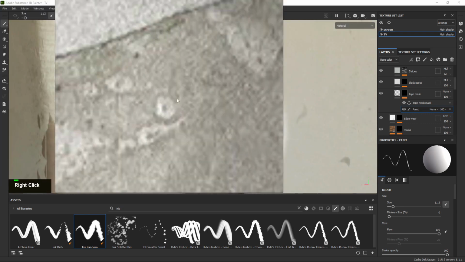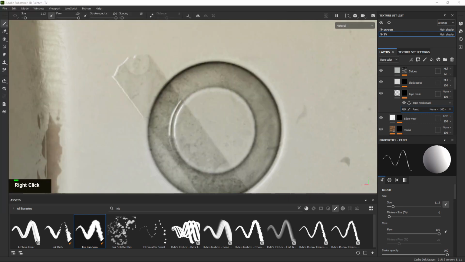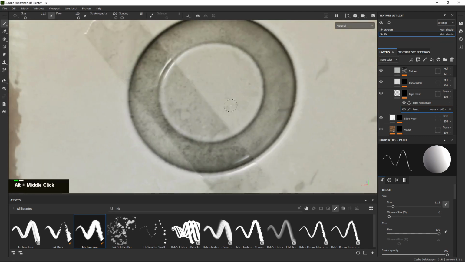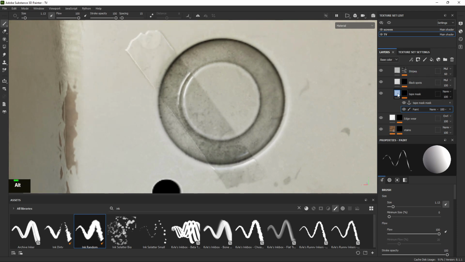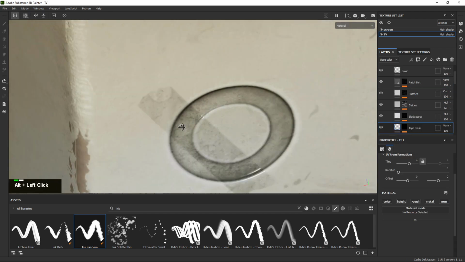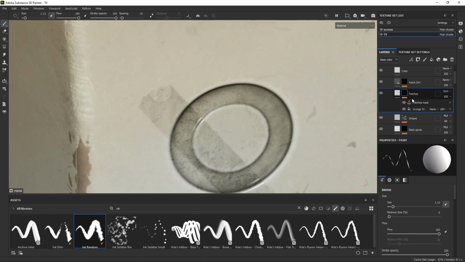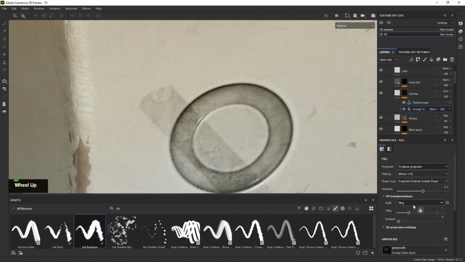This looks good. Let's see. We're gonna add the dirt. You can see there is dirt around. We're gonna add that in a sec. I think this is nice. Yeah, I like this. Let's see. Maybe we can make the patches just a little bit more tiled. Let's try 6.